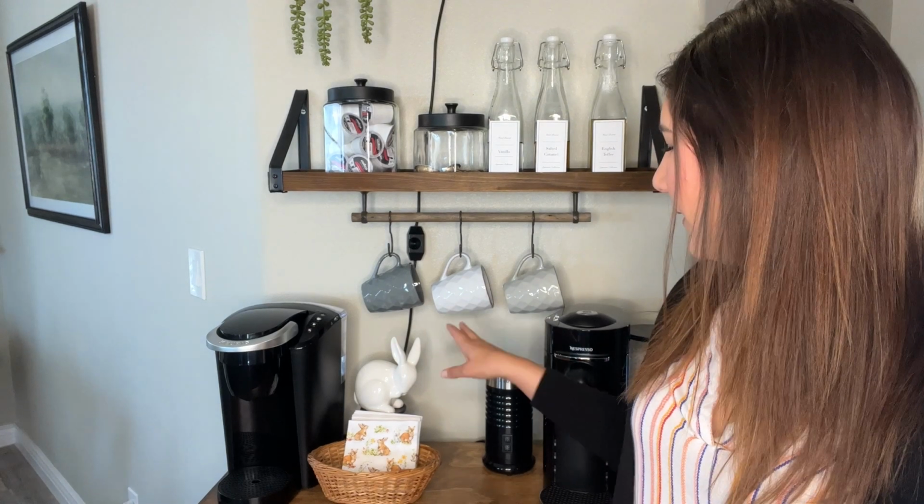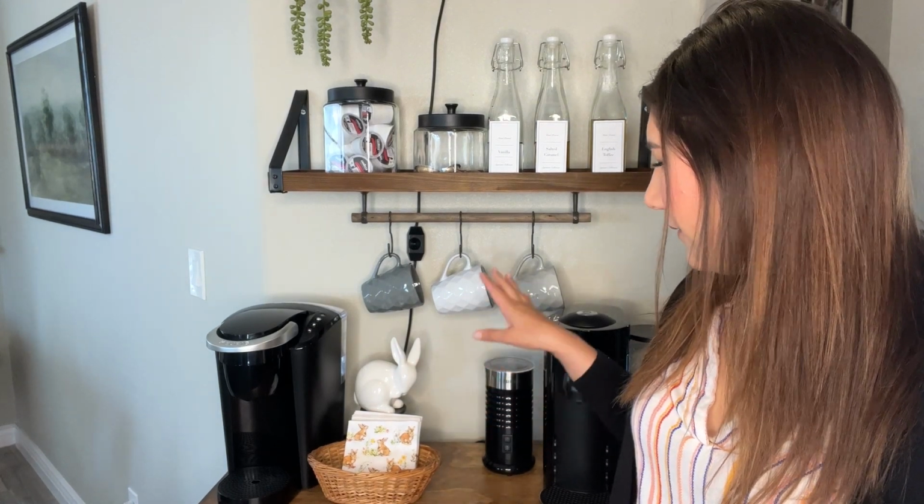So now I'm feeling like we need something right here, something greenery or floral, I'm thinking. So I'm gonna take out my spring florals and let's see if we can make a little arrangement to go right here next to the bunny.